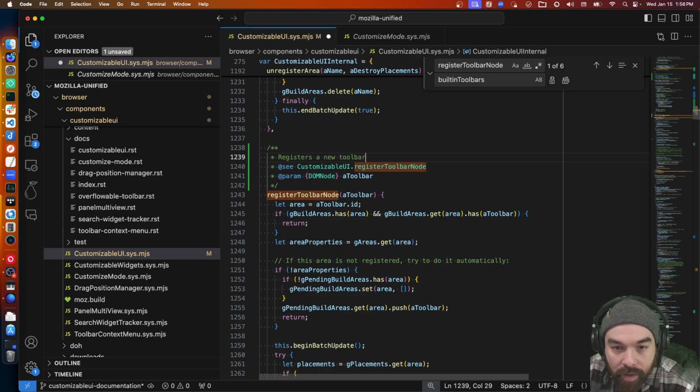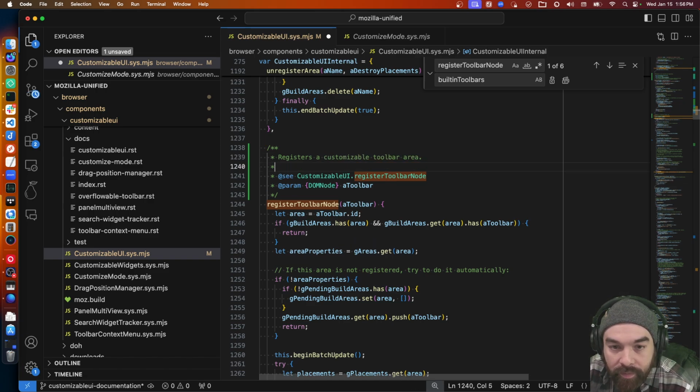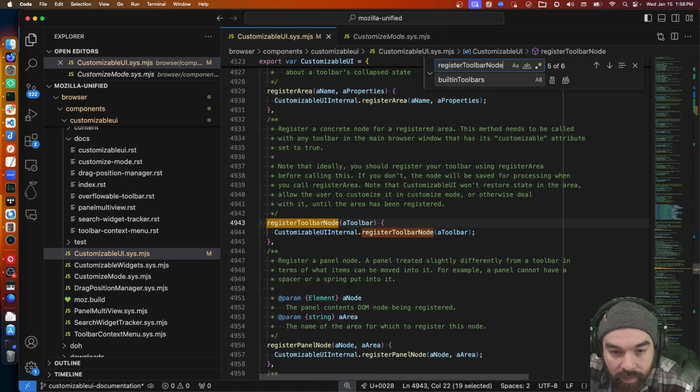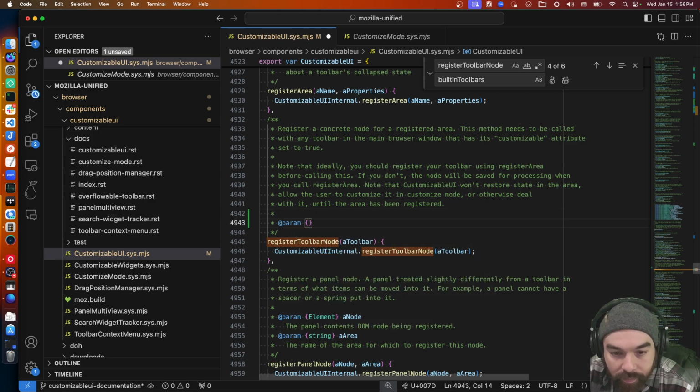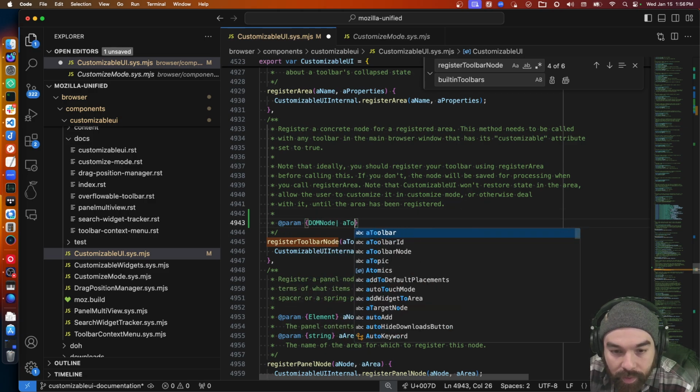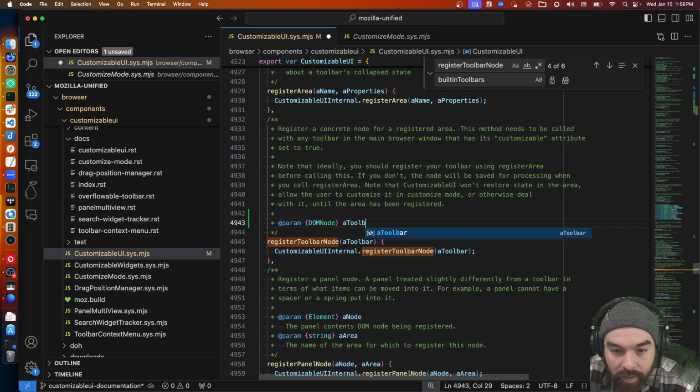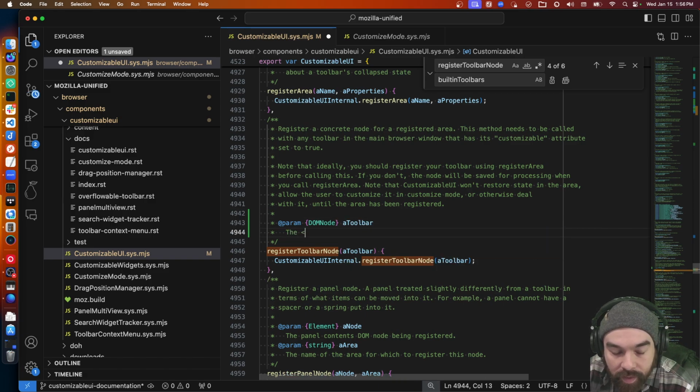New toolbar, customizable toolbar area. Param DOM node a toolbar. The Zool toolbar node to register.